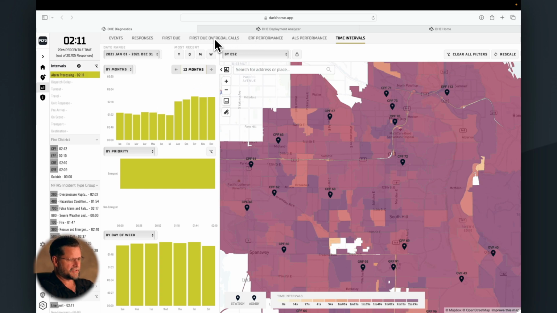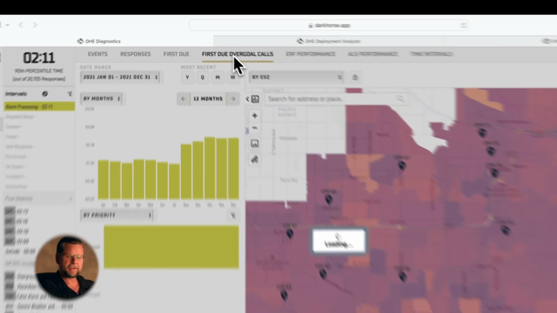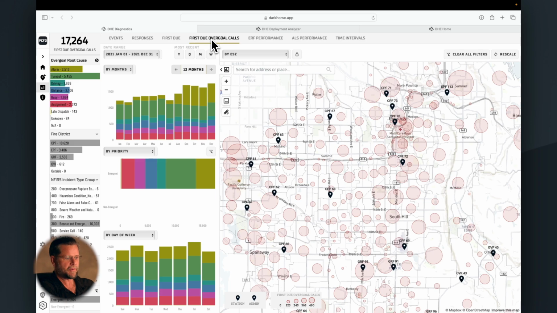And lastly, I'm going to just highlight this Overgoal Calls tab. What this is showing is all the calls or the events that we responded to that we didn't get to in our target time. And so what this does is it breaks that down by the underlying issue as to what was driving that. So again, early on, back in 2021, the main issues were the green ones, which is turnout time.